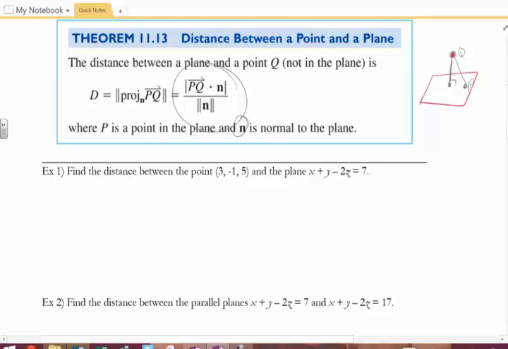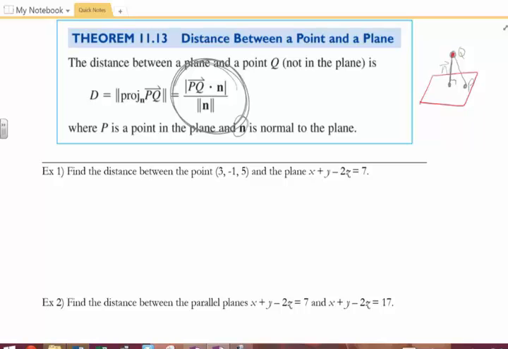All right, so PQ dot n over n is really finding the projection of this vector onto this vector right here. But again, you don't really need to remember the projection formula if you remember this. And I will give that formula to you, so there's no need to memorize it. If you take Calc 3 in college, your professors are going to want you to, but I don't really care because I want you to know how to do calculus, not just memorize calculus.